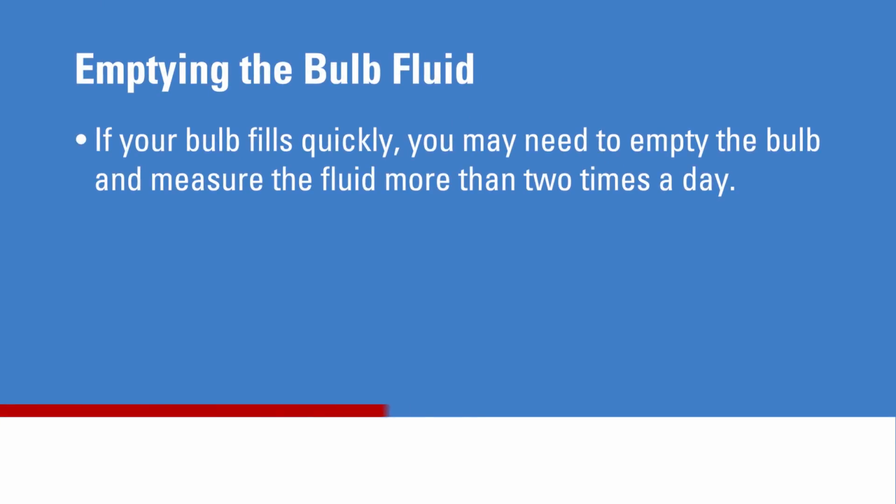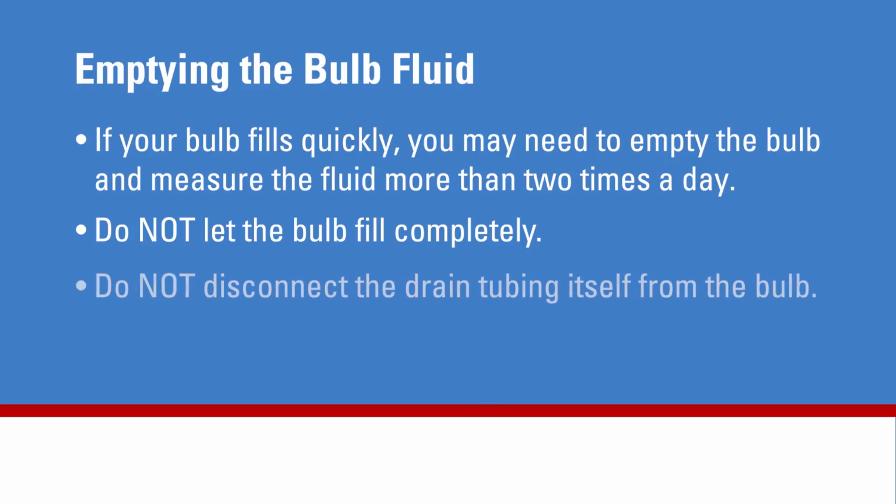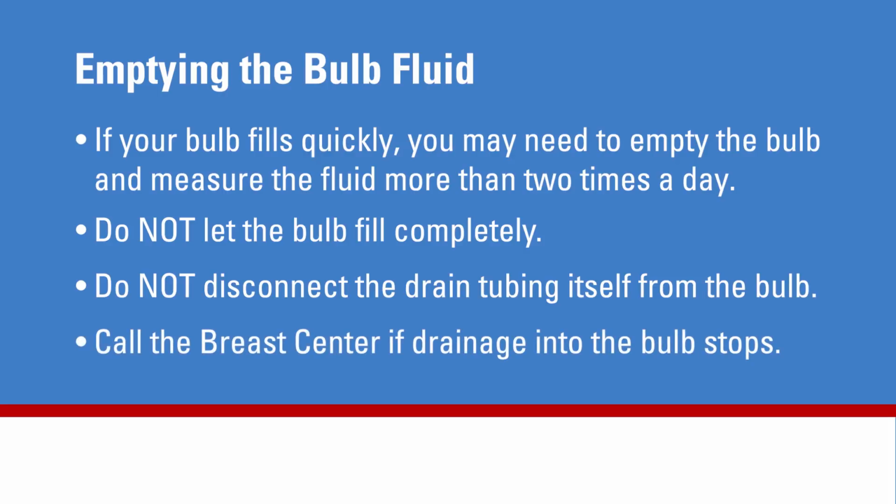If your bulb is small and fills quickly, you may need to empty the bulb and measure the fluid more than 2 times a day. Do not let the bulb completely fill, because this will stop the fluid from flowing into the bulb. Do not disconnect the drain tubing from the bulb at any time. If the drainage into the bulb stops, call the breast center.